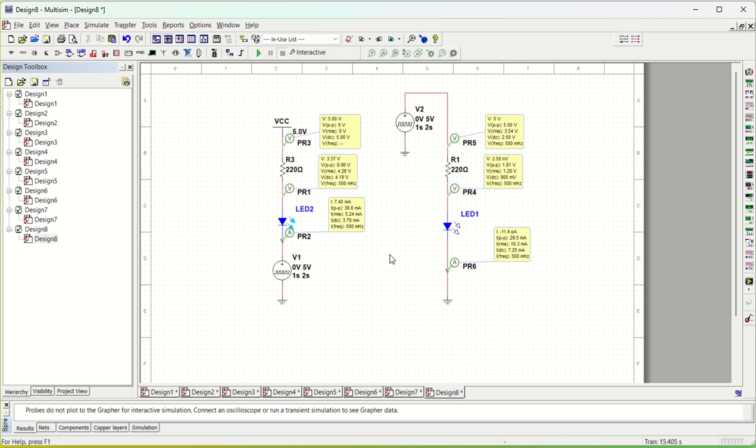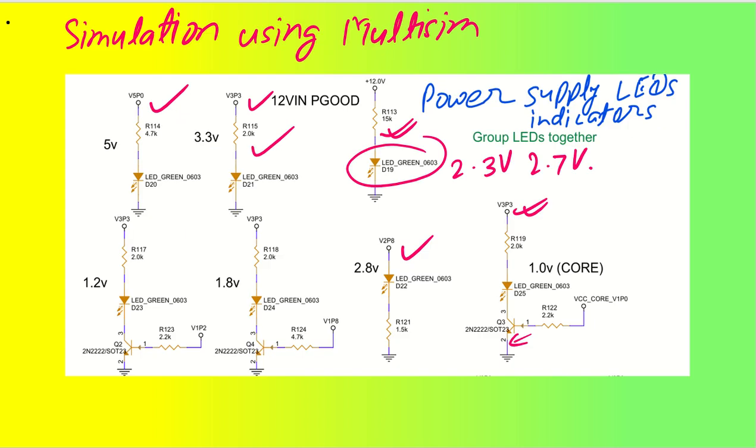Alright guys, so I hope you have a good understanding of how you can simulate an LED in the Multisim simulator. Various other circuit design simulators are available, and if you want you can make use of them. But what I found is this is one of the best circuit design simulators, where you can simulate very small circuits like transistor based circuits or MOSFET based circuits, and learn how to design those circuits. So if you have any questions, or want to try out simulations and then go ahead with your actual circuit design, you can put down your queries in the comment box and we shall be able to give you answers. Thank you.